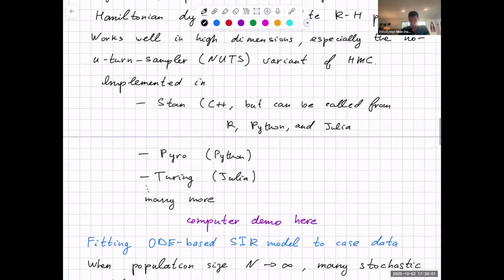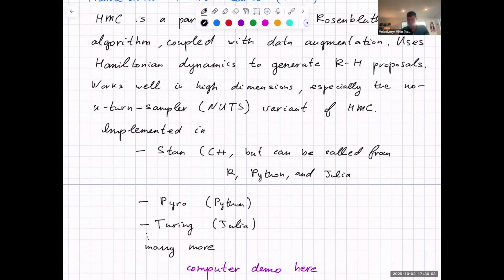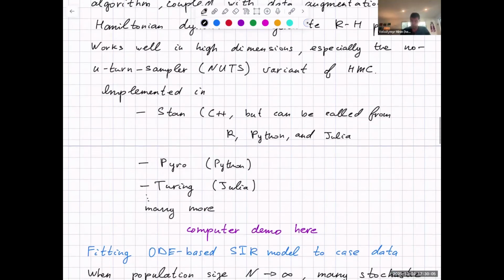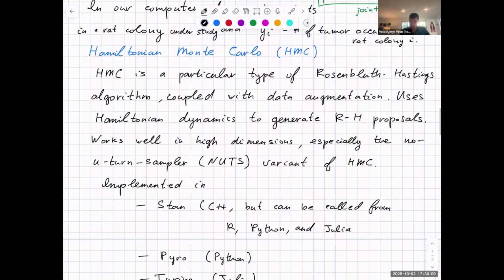And many more. So this algorithm became so popular, it's implemented everywhere, basically. Every time you want to do an MCMC these days, it's available. One limitation of this algorithm is that you can only work in continuous spaces. If you have a discrete parameter, for example, a change point, that's a very typical parameter. Like you have a change point, you don't know where it is, and you don't know how many change points you have in your time series, maybe.